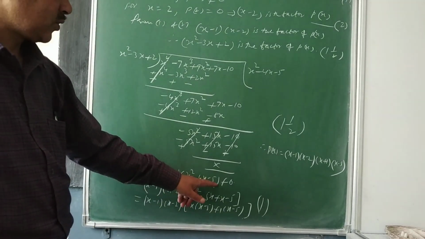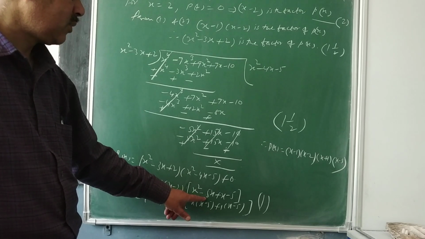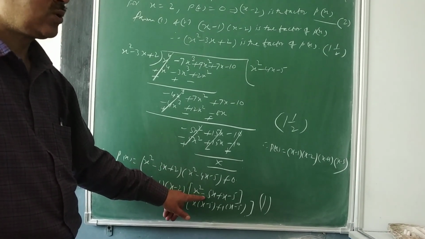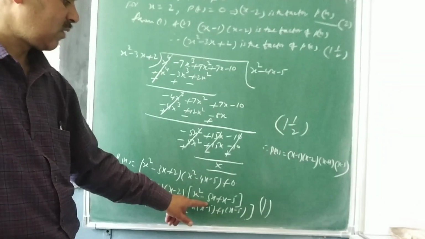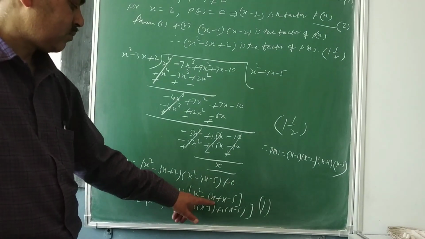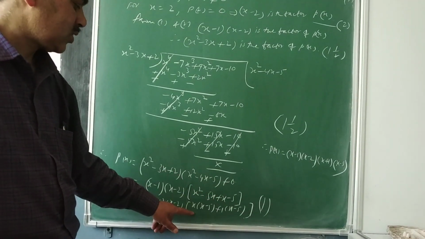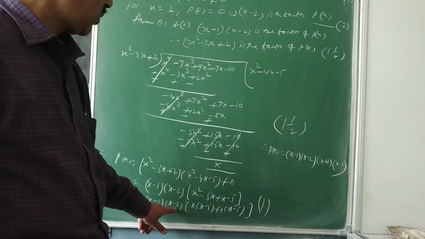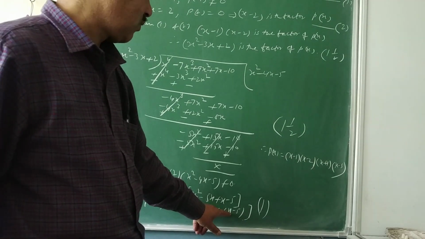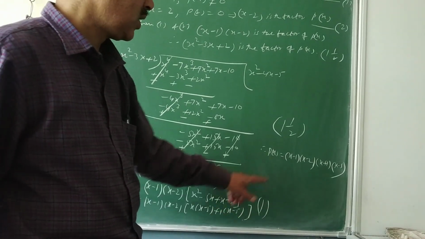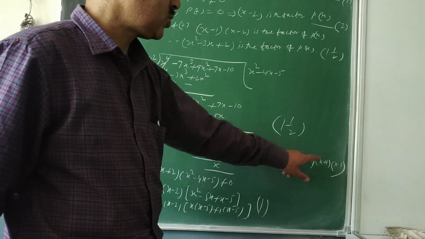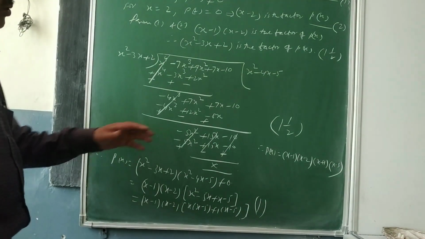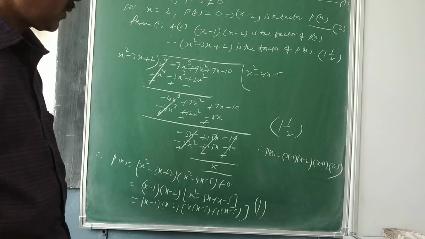Then x square minus 4x minus 5, you can split the middle term in terms of 5 and 1. Middle term is carrying a negative sign, so the greater will also carry a negative sign. Minus 5x plus x. Then in the first two and last two, take the things common. So you will reach px is equal to x minus 1 into x minus 2. Here x minus 5 is common, and then x plus 1 is left. So x minus 1 into x minus 2 into x plus 1 into x minus 5. So that will be the result for this.